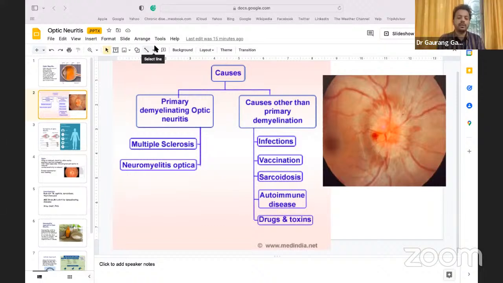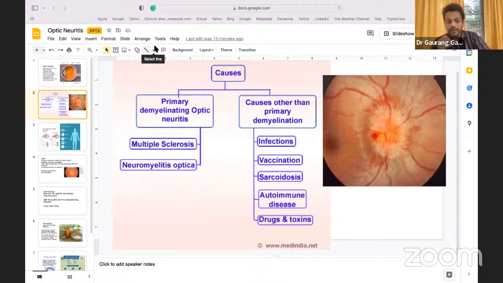So we are discussing the possible causes for optic neuritis, and this is something very important because you also want to understand the homeopathic approach in these cases. Why is this a very interesting table for us to understand the homeopathic approach? Because your basis of prescription could also change depending on the causes, depending on the type of disease underlying the optic neuritis that you're treating.